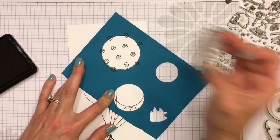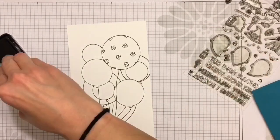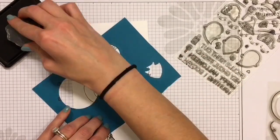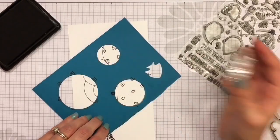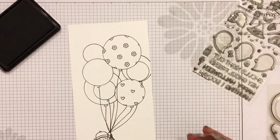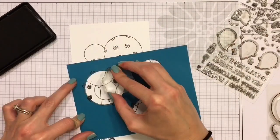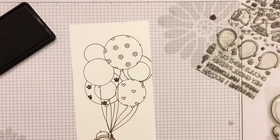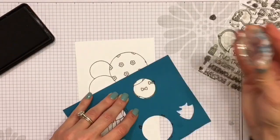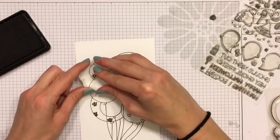That's a good way to make your image appear rounded and look like a real balloon. I do that with all the balloons using a bunch of the different little elements that come in that stamp set. You can use any stamp set that has small elements included. I also used a little puppy paw print from the Paper Smooches stamp set — I think it's called Chubby Chums. I'm going to put links to all the stamp sets below in case you're interested in using any of those.